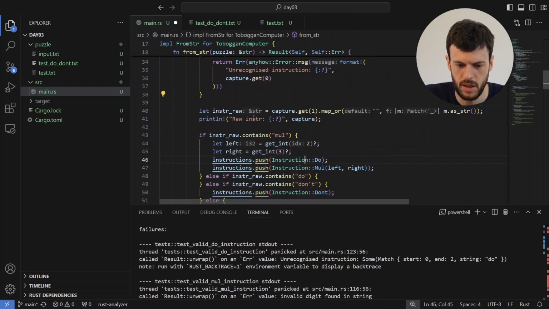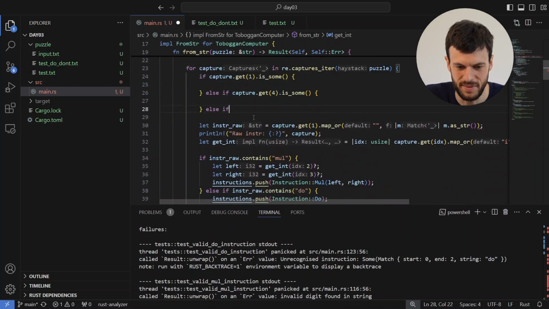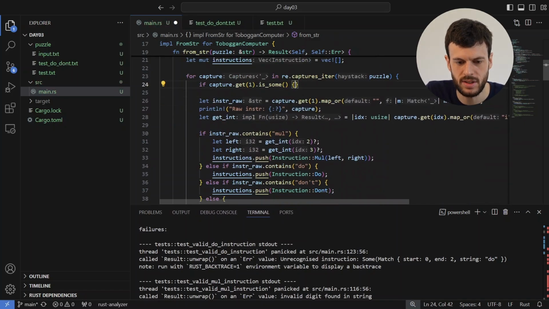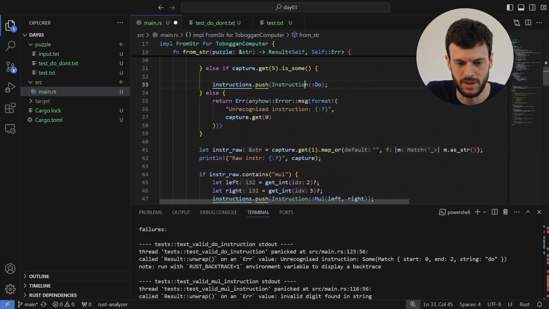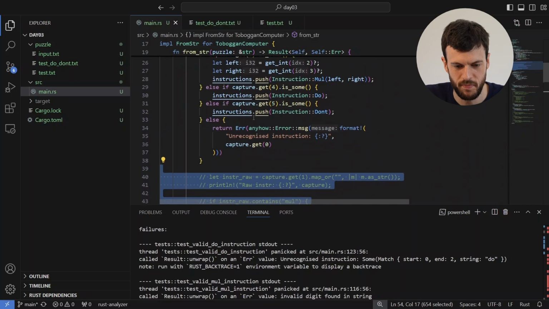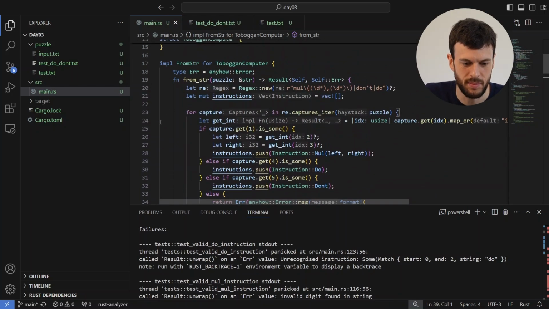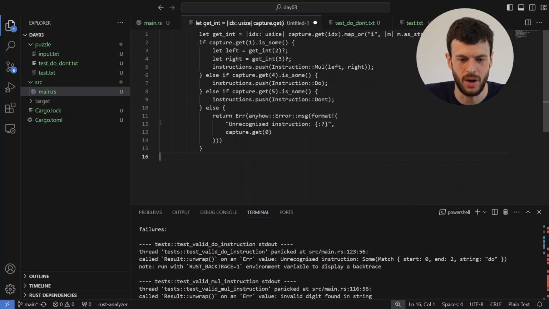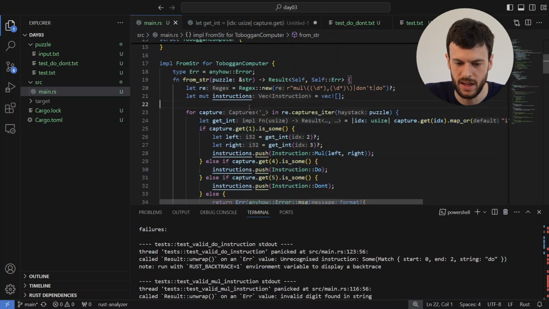Okay, I think maybe I was right the first time. I'm going to copy it just so I've got it if I want it later. I think maybe when I said group 0 is always the whole string, that may have been wrong.